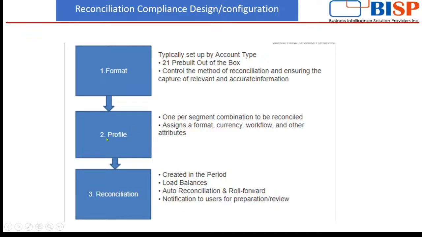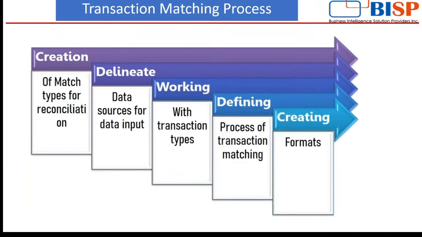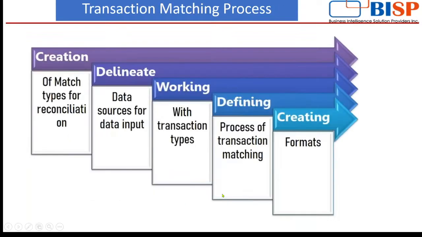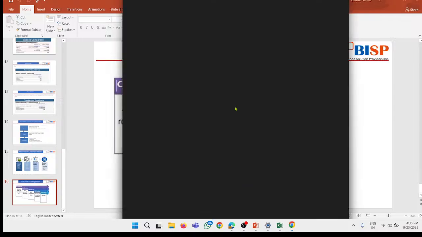Then after completing this profile, you will go to your job. What I said, in RC we load our data in the period. But when it comes to transaction matching, we will be loading our data with a job. There is a card which is called job cards. So you go to this card and load your data which is to be reconciled. Let me show you the interface.